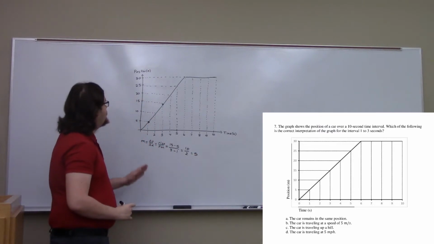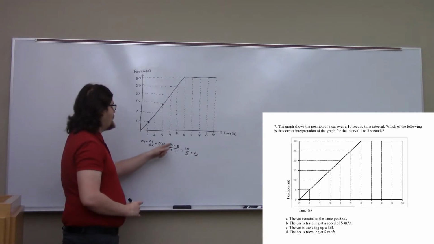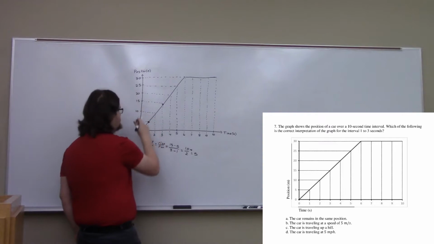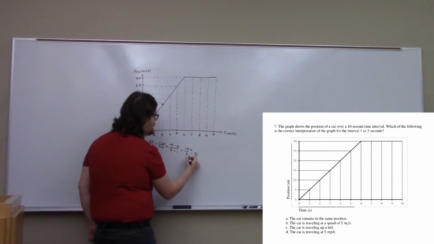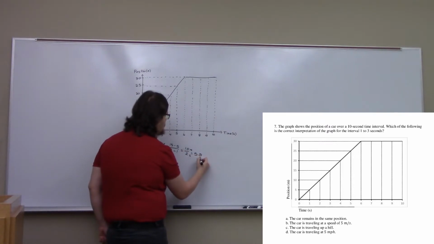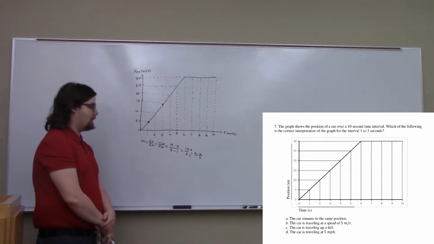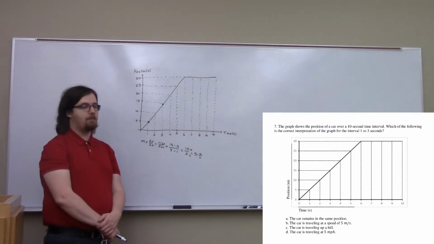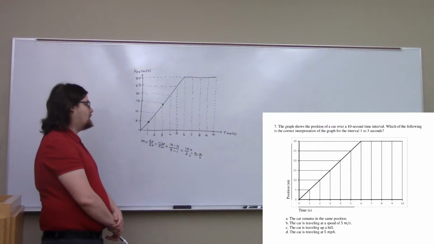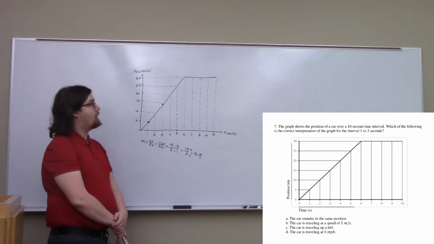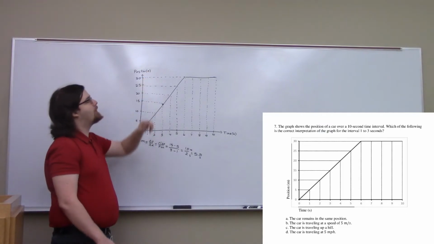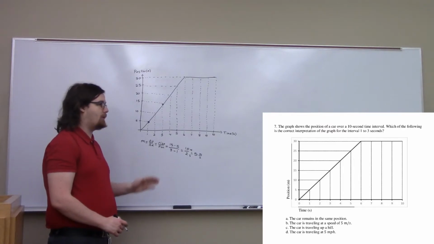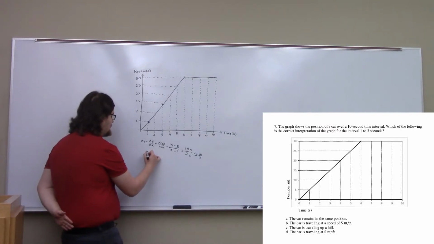And this is represented as the top values. These are in meters. And the bottom values are in seconds. So we get 5 meters per second. If we look at our answer choices, we can see this matches with answer choice B. Now you should be careful. One of the answers is 5 miles per hour. You'll note this is meters, not miles. If you're curious what the shortened form of miles is, we typically write mi.